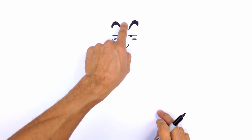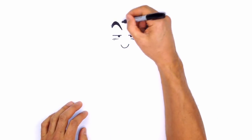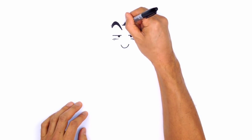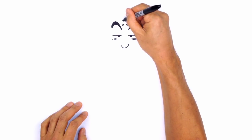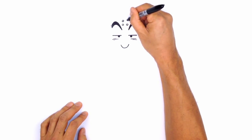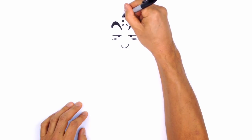In between the eyebrows, there are the 6 little circles. So we're going to start on the bottom left. Draw a little circle there, and on the right, and we're just going to stack these. So we're going to draw one above each one, and then finally a third one.